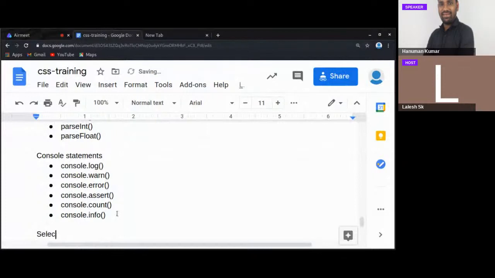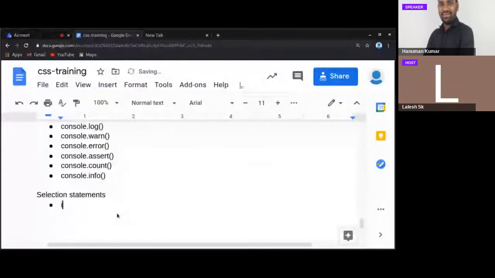First one is selection statements. We discussed selection statements, in that we discussed if and switch. And similarly, iteration statements, in that we discussed while, do while, for loop.